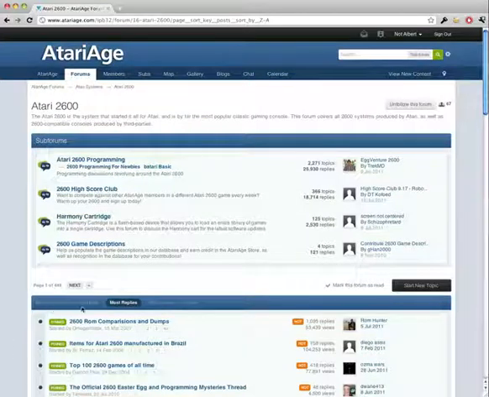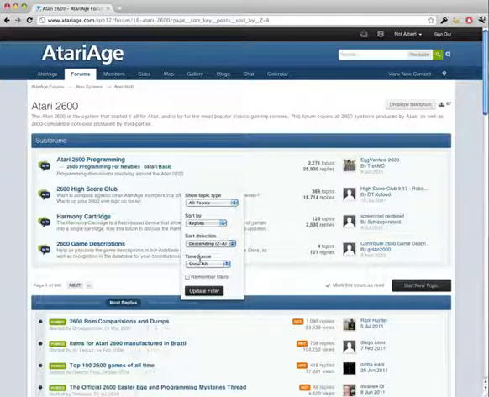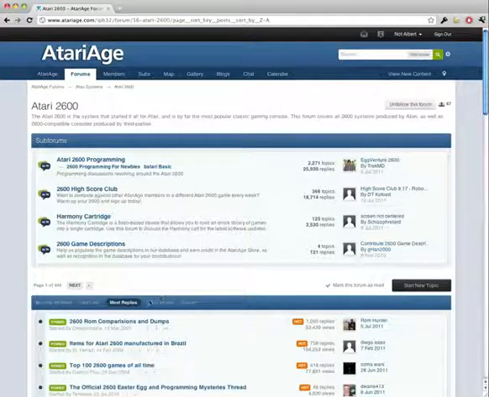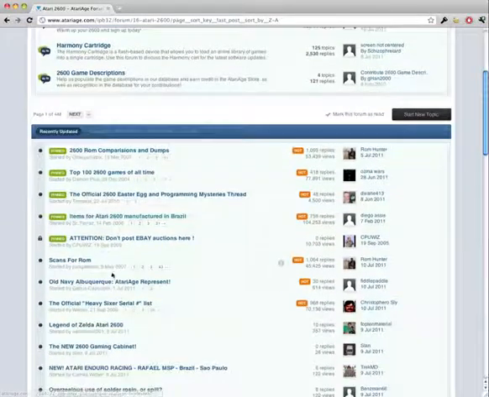So let me go back to, and then most of you can actually do custom. You can even go further as far as how you want to sort these, which is really nice. And they've applied this sort of thing all over the forum. So I'll go back to most recently updated, which is the default.